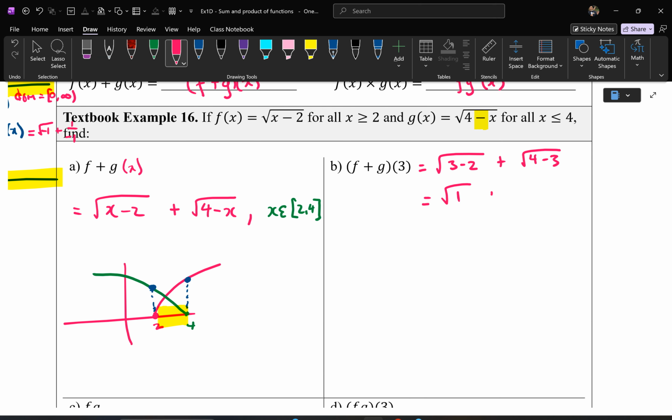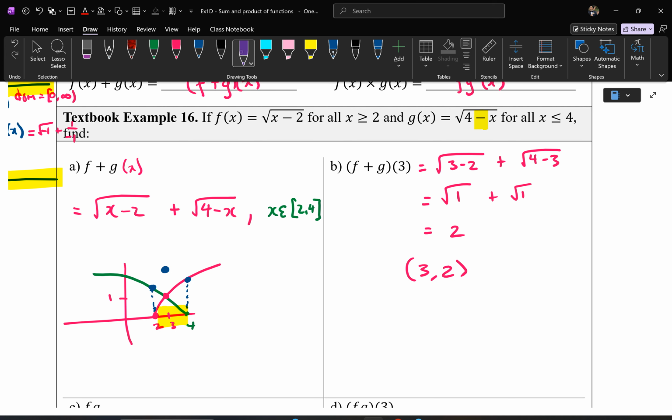Here we go. That's root of 1 plus root of 1 as well. Root of 1 is 1. 1 plus 1 is 2. Okay, so I know at 3, I have 2. So technically, this center, where it was 3, it should have been 1. If I added the two values together, at 1 plus 1, it makes sense that the new graph should have a peak. And I know the domain only works from 2 to 4. In fact, if I had to roughly estimate this, you can see that the green graph is going down whilst this is increasing. So if I add these two, it's getting closer and closer to 1 plus 1.